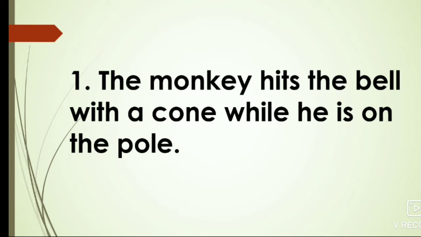Okay, let's read together. The monkey hits the bell with a cone while he is on the pole. Let's read it again together. The monkey hits the bell with a cone while he is on the pole. Good. Okay, now I will give you 2 minutes to write this sentence down in your notebook.